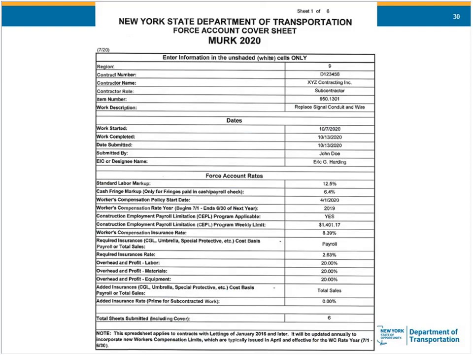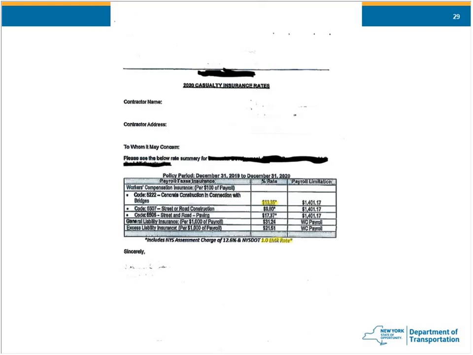We go to the next slide. Oh, I'm missing a page there. Should be a letter for general liability in there as well, but it looks similar to this letter. It's just got to be a letter from the insurance company, on the insurance company's letterhead, stating the general liability.